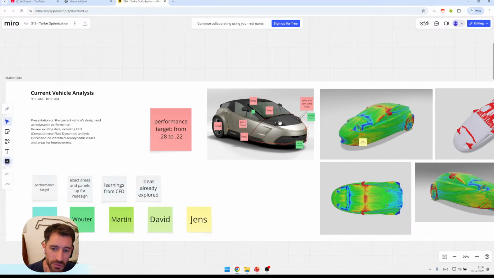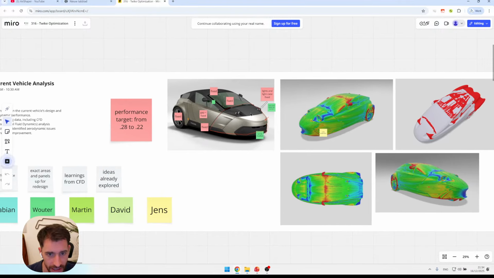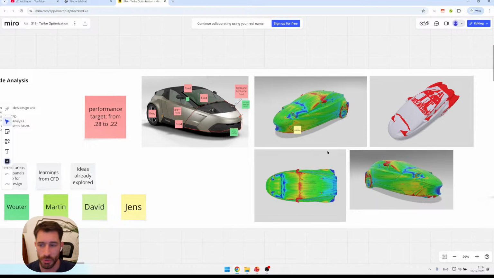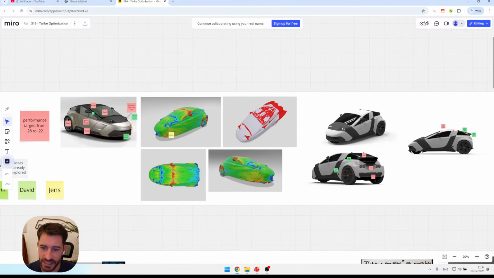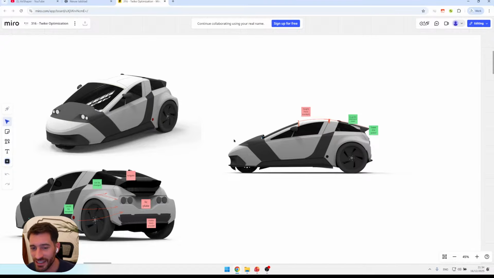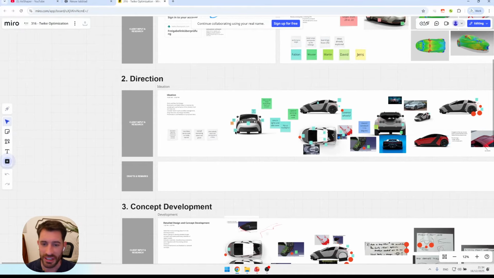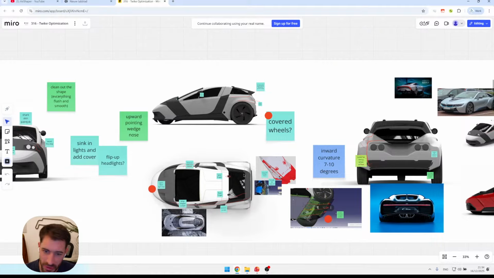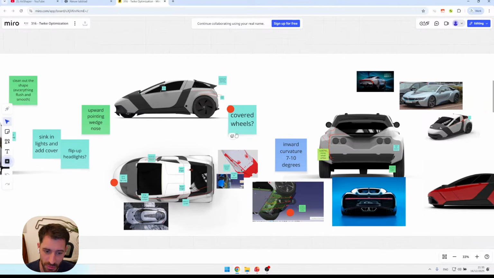And some areas were still up for discussion, like the nose geometry, the rear of the roof, the body panels on the sides, and so on, not the wheels. So we went to work coming up with ideas, analyzing whether we could optimize the tailgate, if we could close the wheel actually, whether we could extend the car, and so on. And we started brainstorming, putting post-its up on the physical board, up on the virtual board.